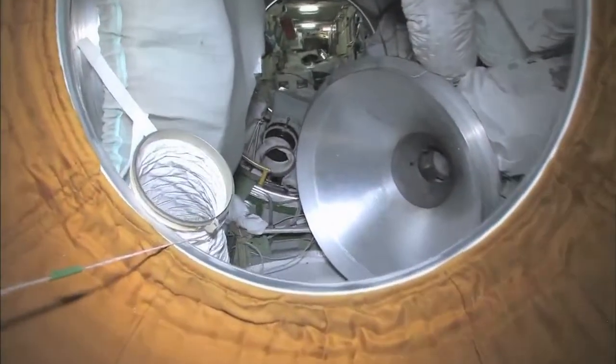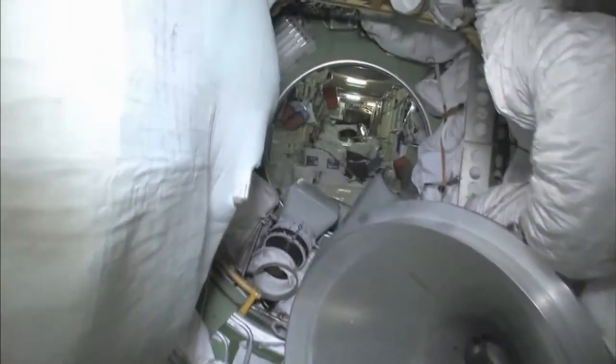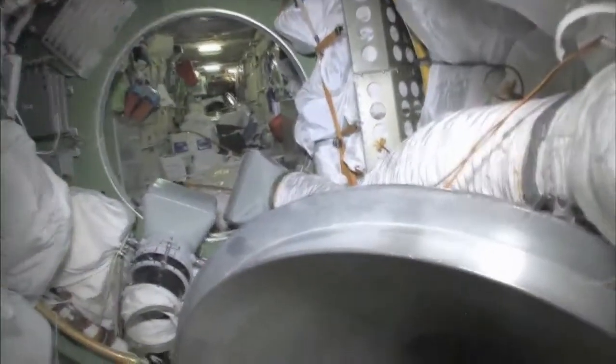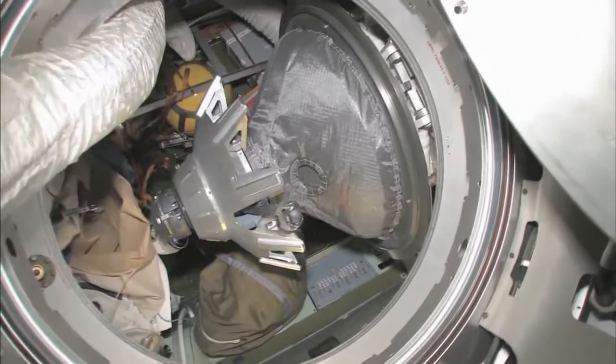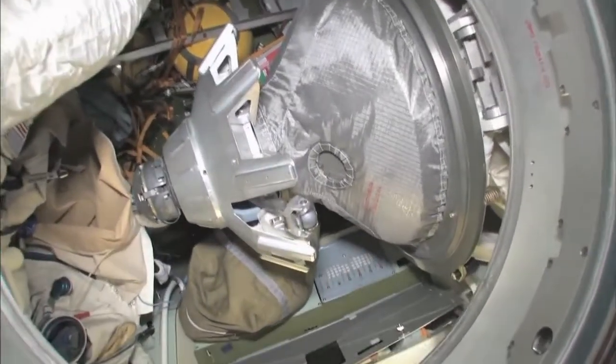We're floating into the Russian side of things. We are now in the pressurized adapter part of the functional cargo block — we call it the Ga'a. It's also a docking port down below. You can see the hatches, and inside you can see the docking mechanism for the Soyuz. Yuri's been busy unloading the Progress — we just finished an EVA. Things here in the FGB are very functional and very cargo-filled right now.